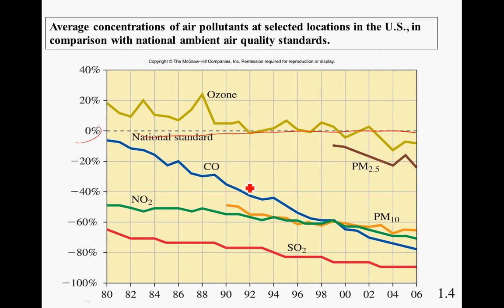Notice that the basic trend is that all of them are decreasing. Also notice that they didn't start detecting the particulate matter until like 1999 or 1990. So that's a fairly recent development. And chances are, as we get better equipment, we're going to be detecting something that's even smaller.